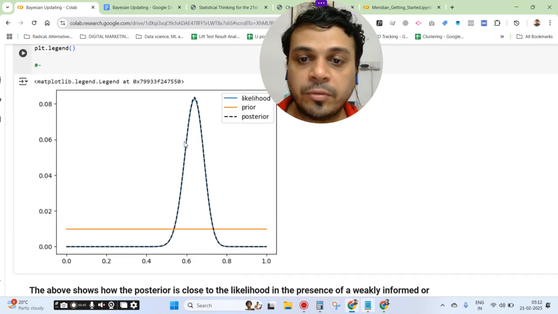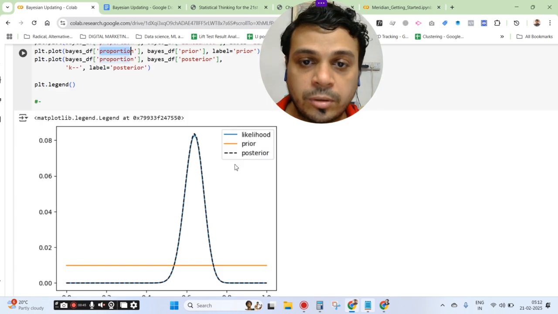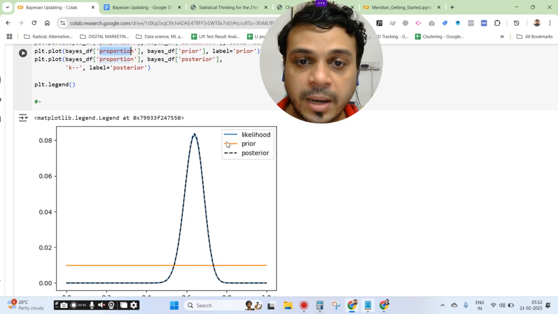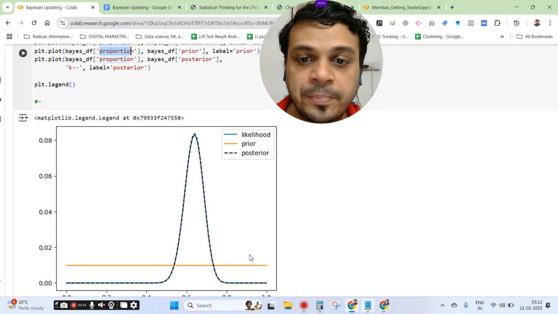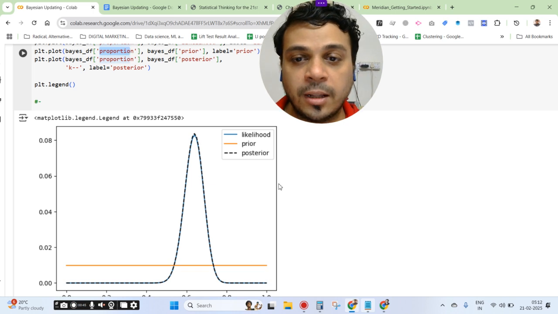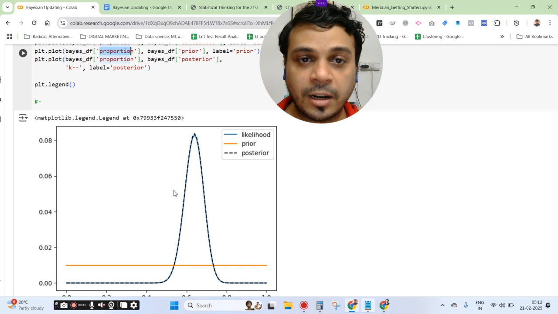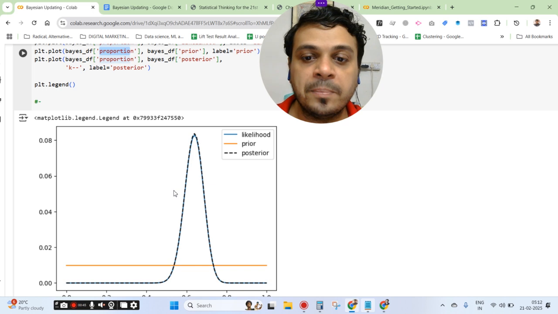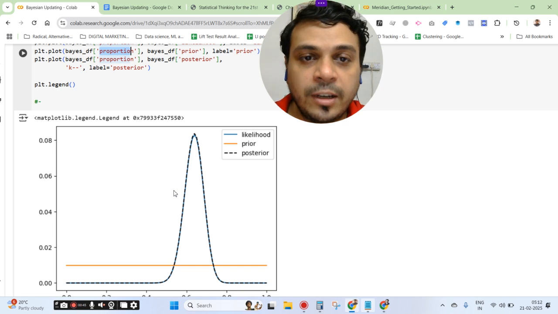As you can see, this shows the probability of different values of theta for the likelihood, prior and posterior. There are actually 3 lines here. There's a dashed black line and a blue line, and these two are almost overlapping one another. This overlapping is where the real problem lies. In this case it's not really a problem, but it's a starting point. The likelihood and the posterior are absolutely on top of one another, and that's precisely because the prior is uninformed. If it were weakly informed, it would be close, but it would not be overlapping so much.